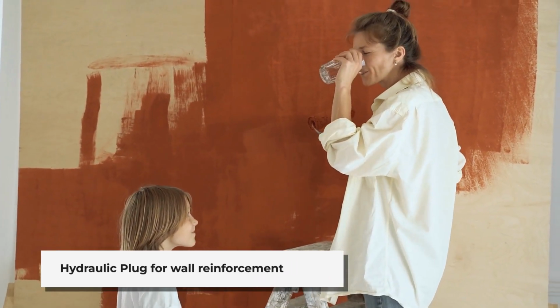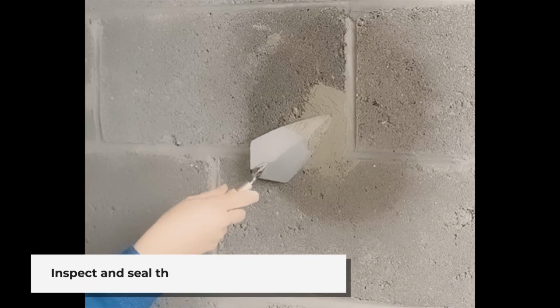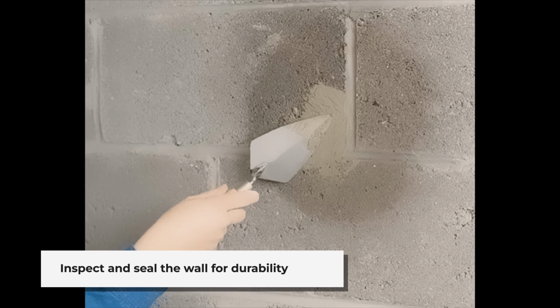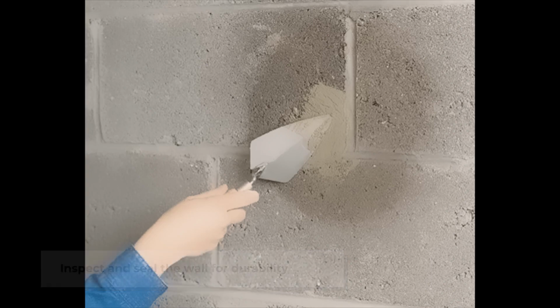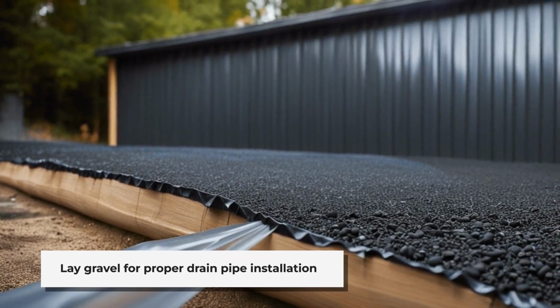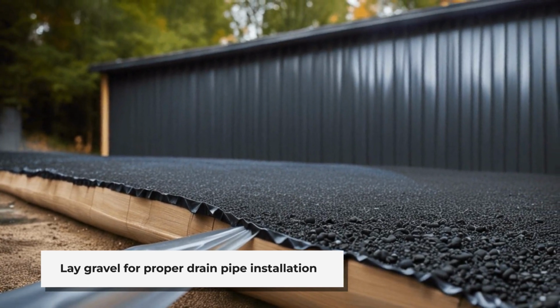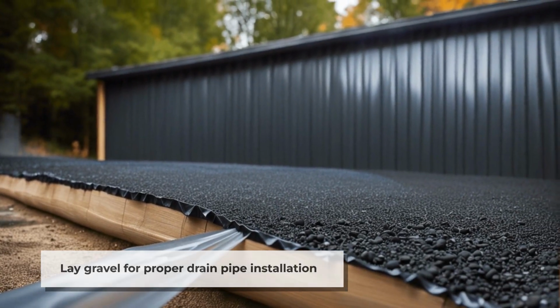Add hydraulic plug inside and outside walls. By the next morning, I could get in close and inspect everything, and the wall was looking good. We started the pitch, which was pretty messy like I anticipated, and troweled it into the wall, making a coat over the freshly dried sealer paint. A few of us laid out a plastic sheet that was doubled up and laid it up against the wall that was freshly tarred. Next came the bed of gravel for the perforated drain pipe to lay on.